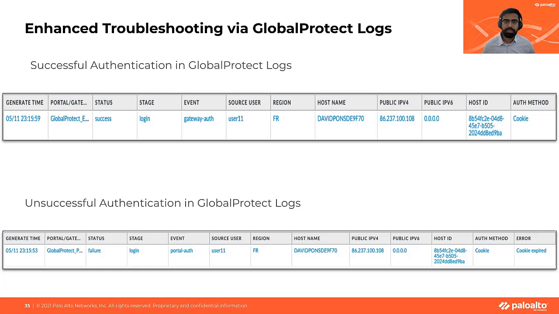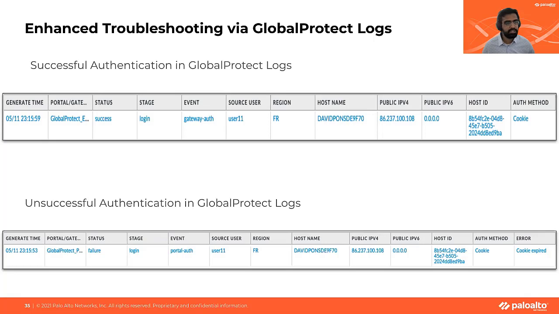So there are 2 separate log categories that contain this information. If you are a customer that's using PAN-OS 9.1 and above, you can see that the GlobalProtect log category is supported. This has a record of the cookie-based authentication for both successful and unsuccessful attempts. It provides reasons why the cookie wasn't accepted, helping the administrator further troubleshoot and determine the root cause as early as possible.